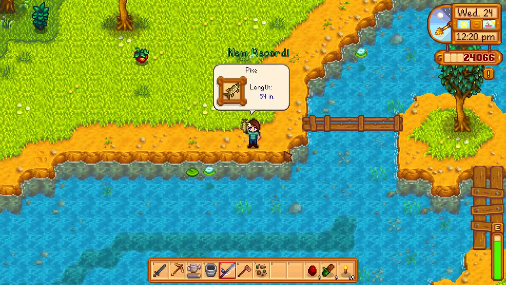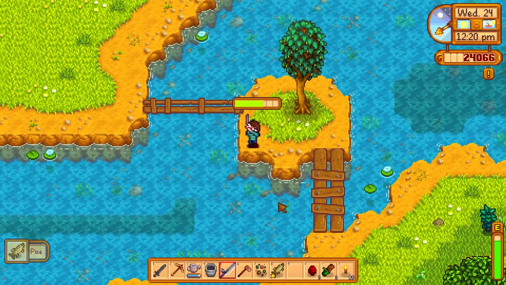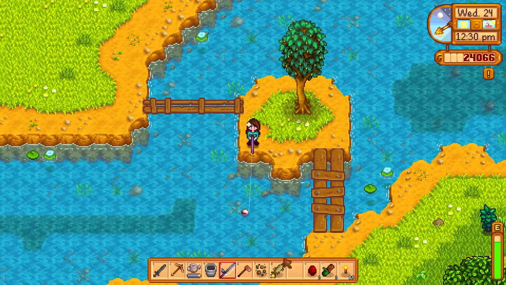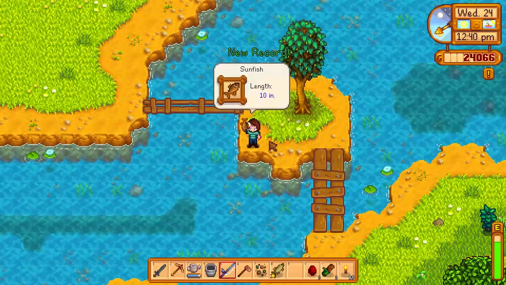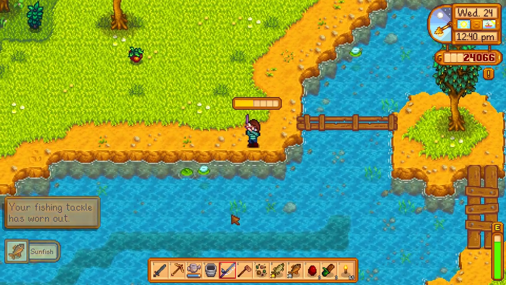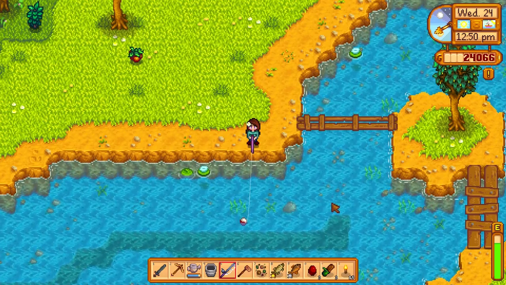Let's see, a pike. Well, not quite what I'm looking for, but it's still a pretty good thing. It's actually a new record too, so not bad at all, Jess. Maybe you can sell that for a little bit of extra gold. And there's a sunfish. So again, not quite the type of fish we're looking for, but our tackle has run out. So now we're going to have to fish the old-fashioned way.